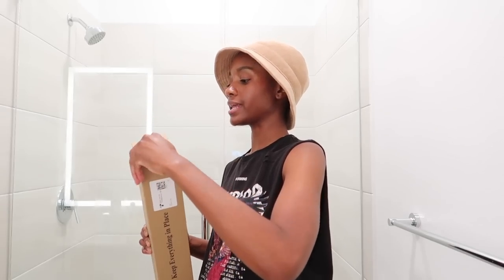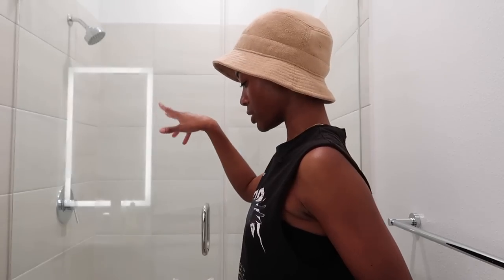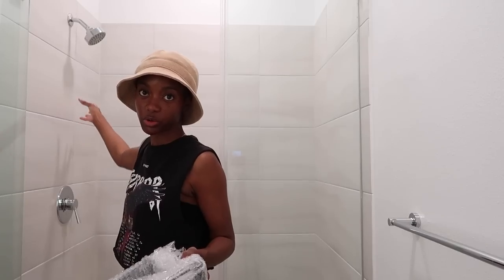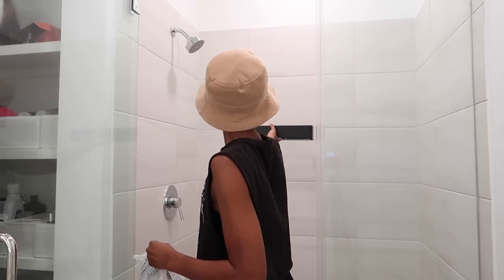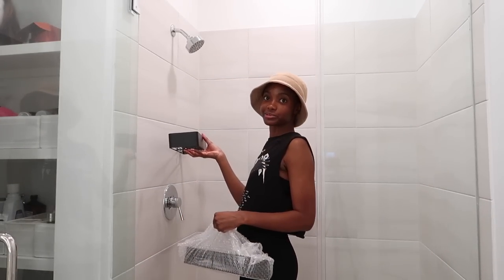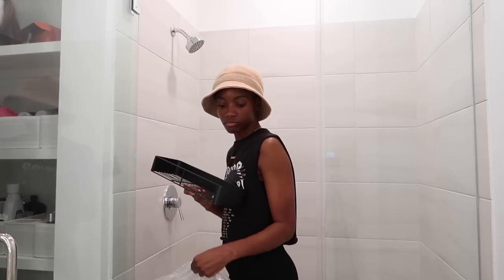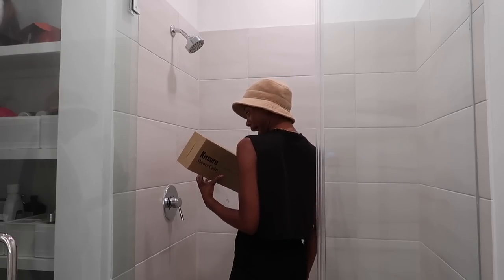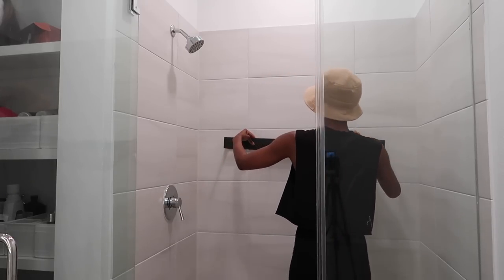I'm about to go ahead and install the shower caddy because y'all know I want to eventually put like some eucalyptus or maybe lavender and hang it right here so I can take my showers with it nice and like, aromatherapeutic. I think I'll put it on this wall. I'll put it on the side — wipe down the wall with a damp cloth and keep it dry for 24 hours. I don't want them side by side.